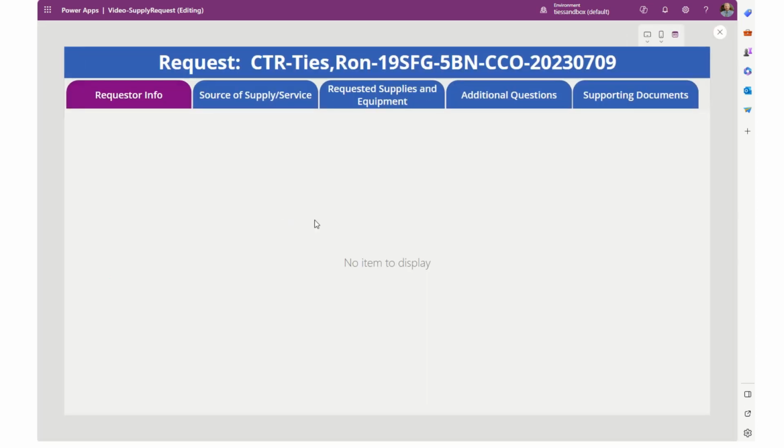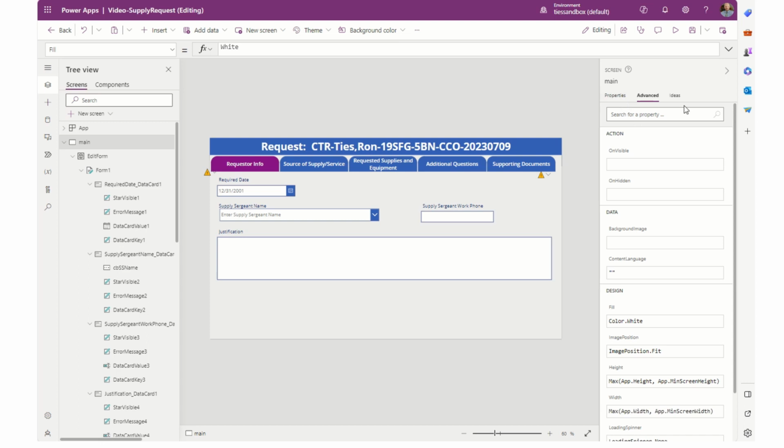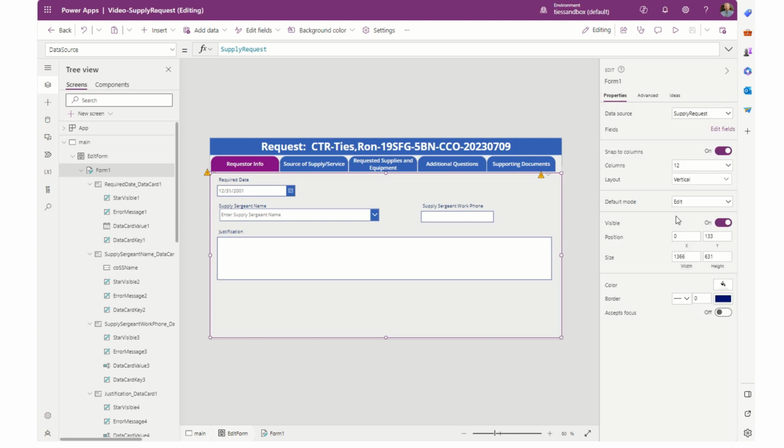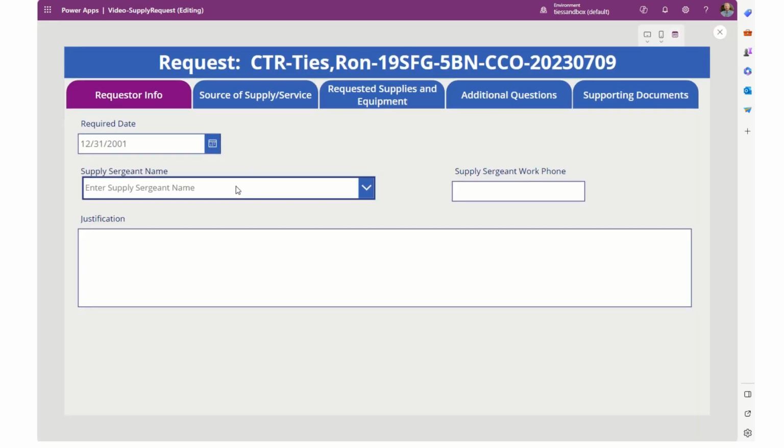Forgot about this. Alright, on your form, if you do not change the default form mode, when you don't have an item in your item field, if it's blank and its default mode is edit, which is right here, it will not show anything. So what you're going to do is come back to properties, change this to new. Now it'll work. So you can go here, now it shows stuff.